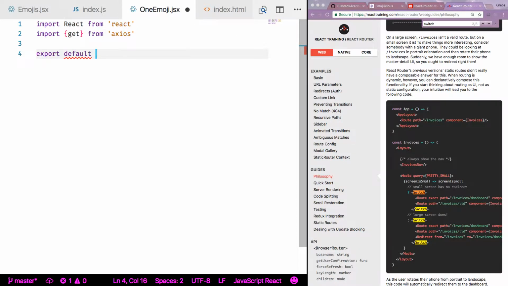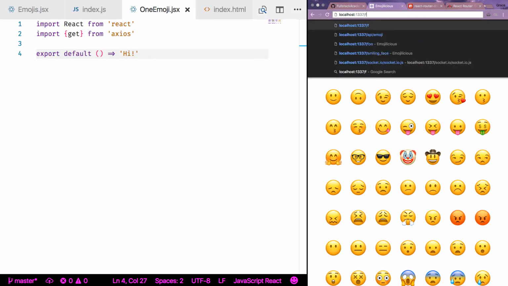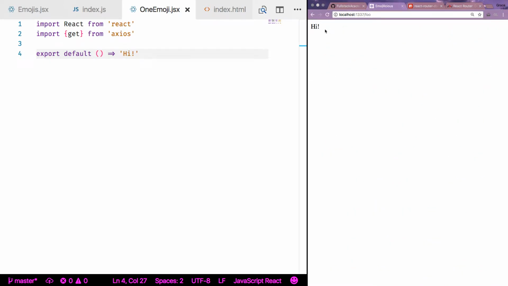Export default. Hi. Okay, so our main page still works, but now if we go to any other route, like /foo, we get this component.